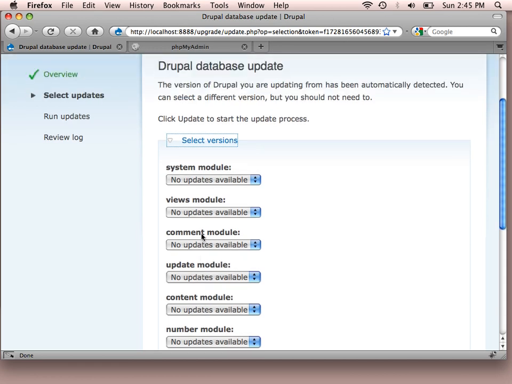It's probably not going to be quite as important from 6 to 7. The way they're doing it now, you'll just have to run updates a couple times. They're trying to weight it a little bit better, because the database has to change in certain ways before you can run other SQL against it, so certain upgrades have to happen first. That's where it's weird with contributed modules, because sometimes you have dependencies, and things have to be upgraded in the right order. My understanding is it's gotten a lot better. I haven't actually got into the code, but I hear about the way things are weighted.